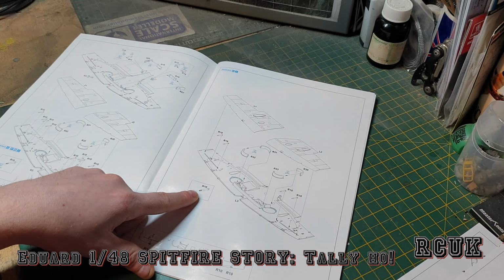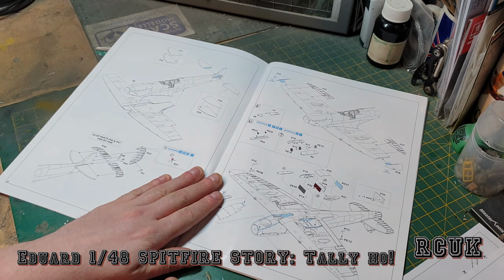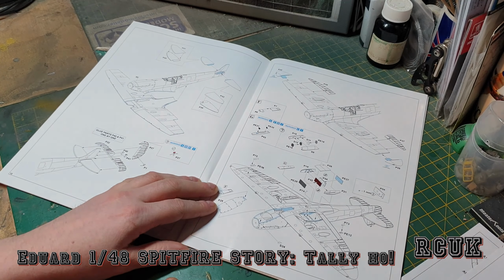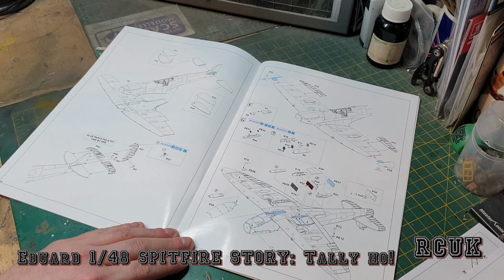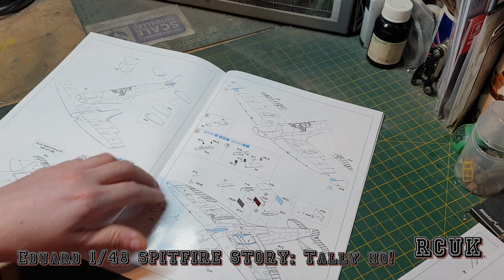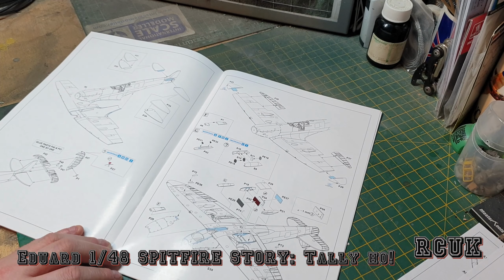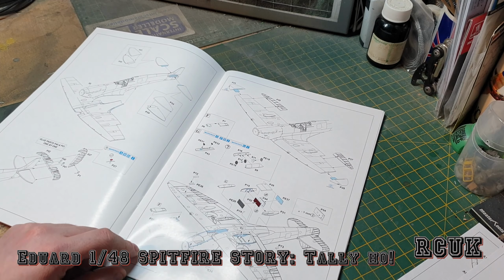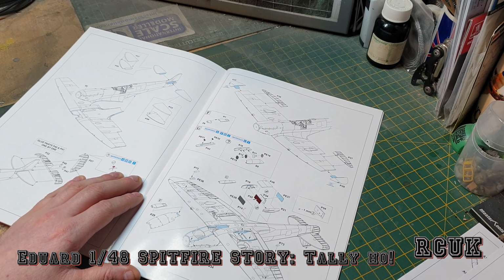We have machine gun ends going in as well. Attaching your wings to the fuselage and flaps and ailerons. You can have them in a posable position, which is nice for Eduard to do that. These flaps are in one position only, I believe. Radiator system going in, again, pay attention, there is a slight difference between the two.